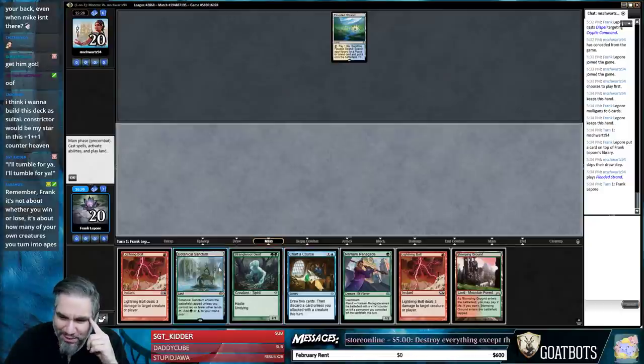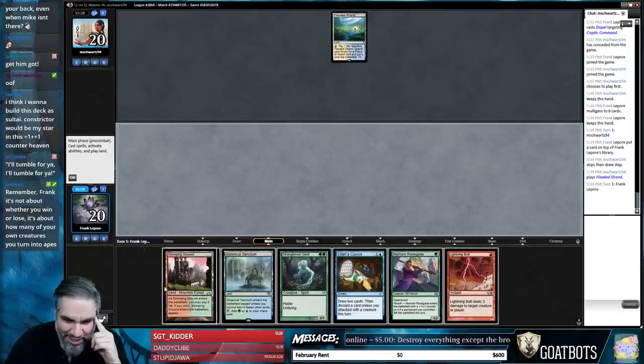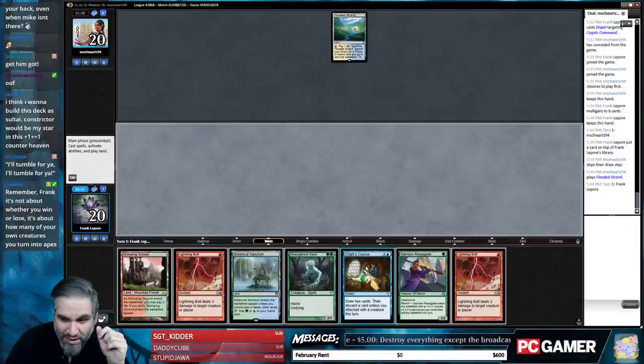It's not about whether you win or lose. It's about how many of your own creatures you turn into apes. Or frog lizards, for that matter.